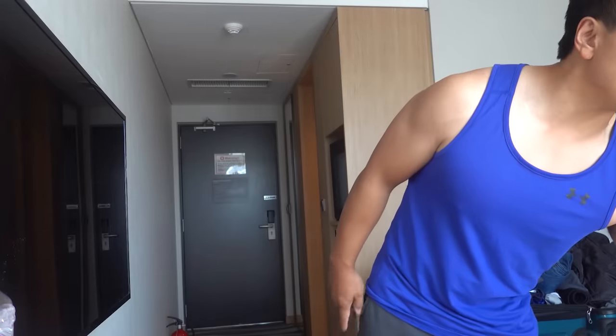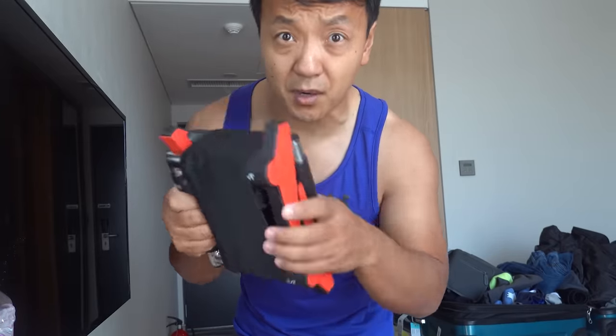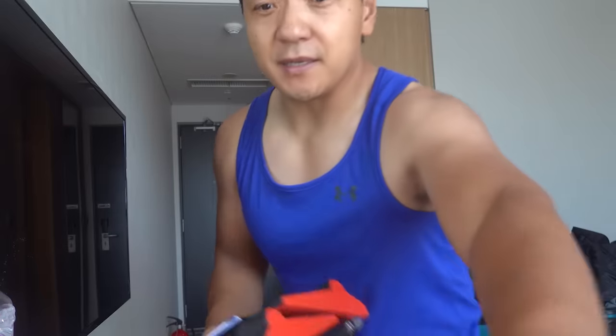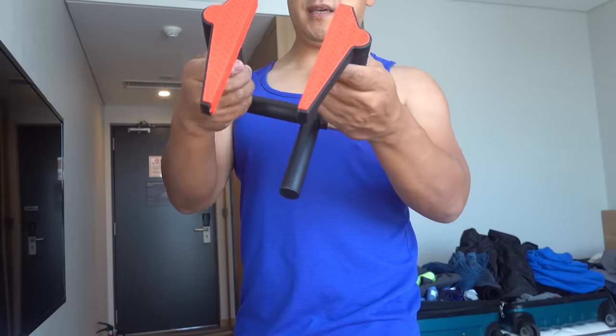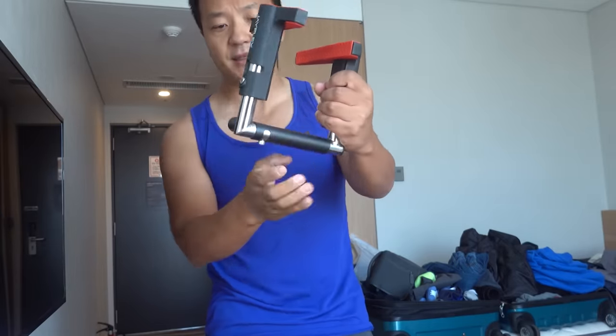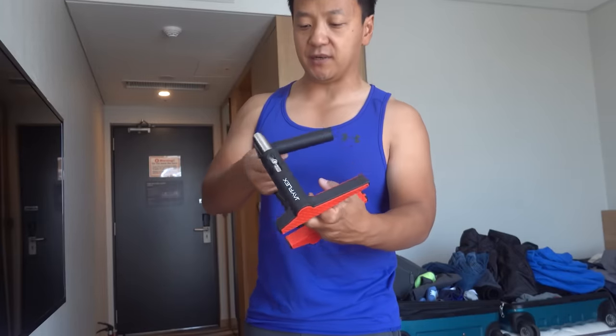Obviously, got to do a lot of workout inside the room. Now, a couple things didn't really go my way. I bought these. I spent about $100 on these. These are pull-up bars that attach to the door frame. Problem is, of course, I don't have a door frame. Look at this. No door frame here, so I can't attach it. So I think it was supposed to be like it grabs onto the door frame like this. And you can pull up like that. But you can also use this for push-ups. So I guess that's what I'm going to do.